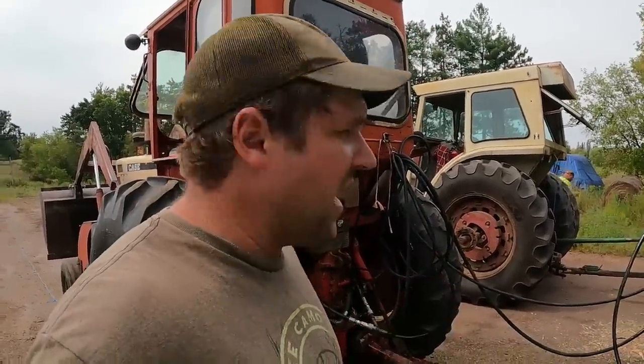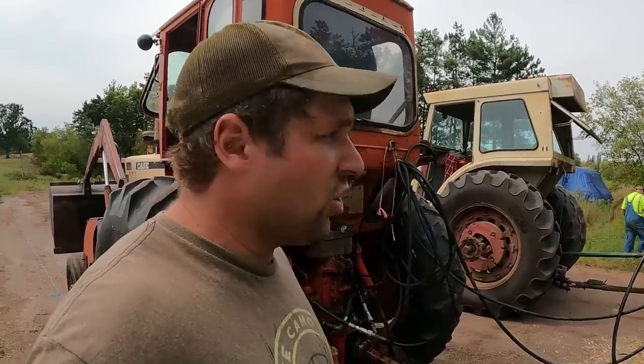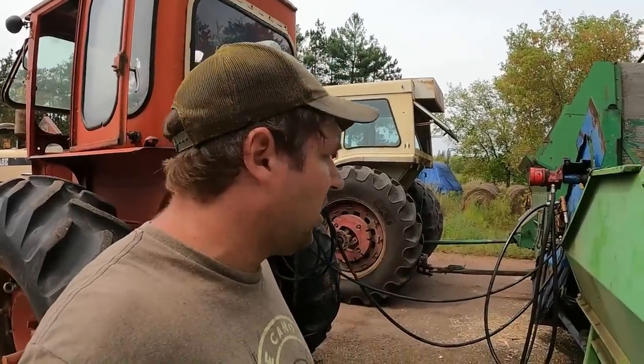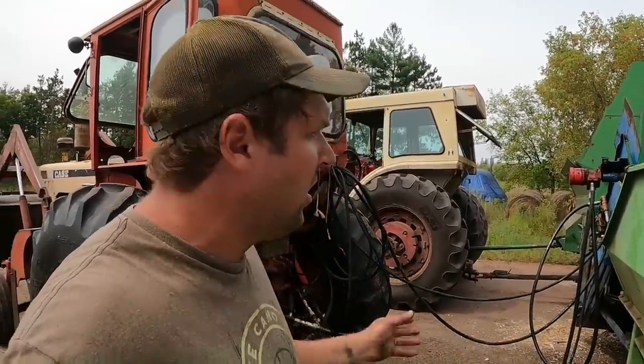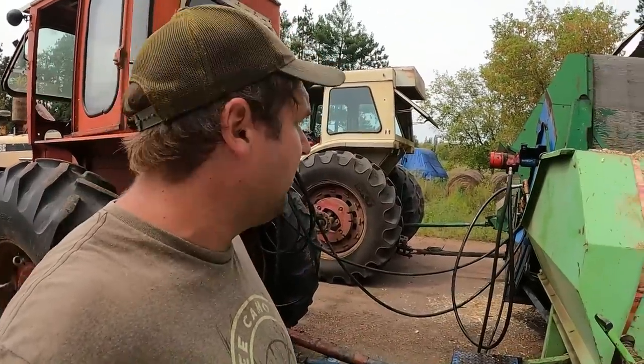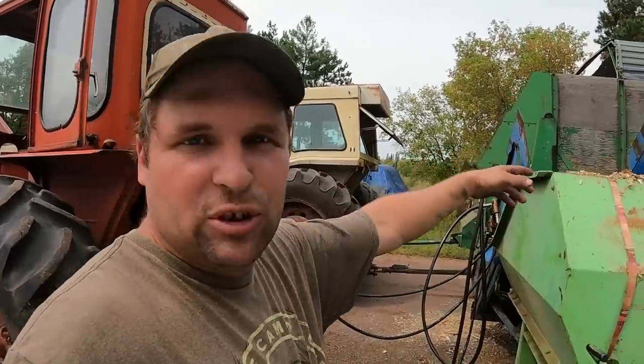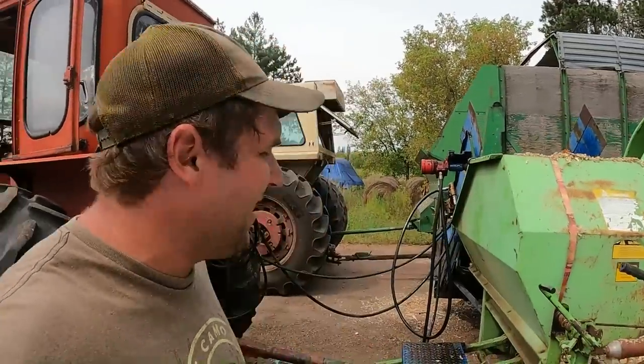Seems like it's working okay. We're gonna try it out and make sure. But I think that'll be kind of nice to have on there, actually, to be able to regulate that flow a little bit and your conveyor speed. But yeah, I don't know if that one we put on there is built a little bit different or what, because other than the red paint instead of blue, it's an identical looking machine piece on the outside. But yeah, I was running the tractor at 3/4 throttle, and it was almost throwing the silage over the back of the paneling. So we'll try this now and see what happens.